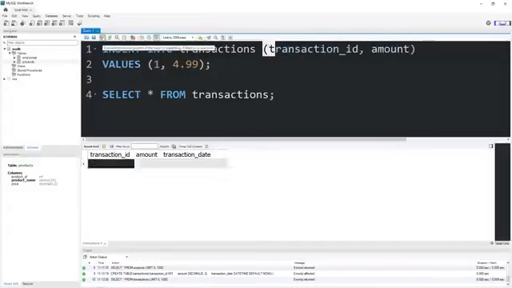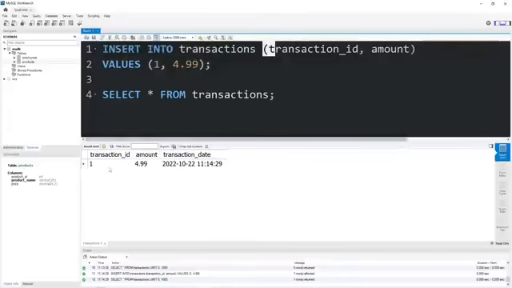So let's run this. Yeah, cool. So there's our transaction ID. This was order number 1. The total amount was $4.99. And we do have a timestamp of when this transaction occurred. So the second order of the day will be for a total of $2.89. And that happened at this time. Then the third order of the day will have a total price of $8.37.